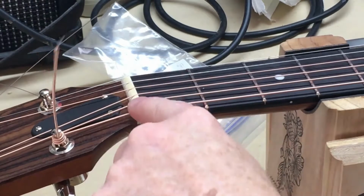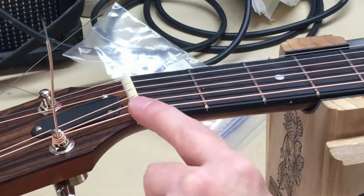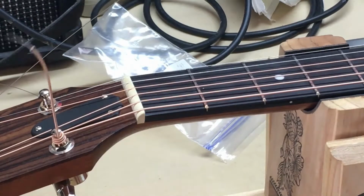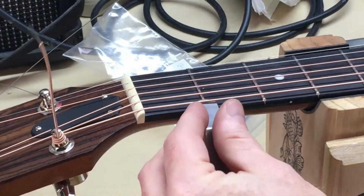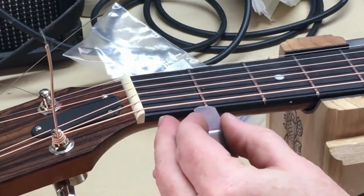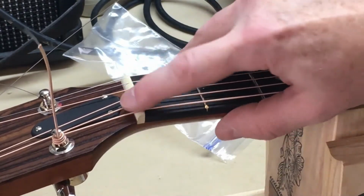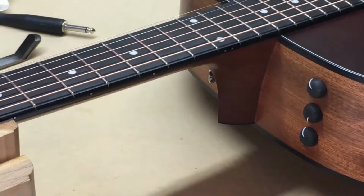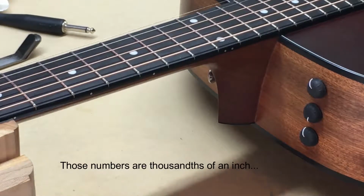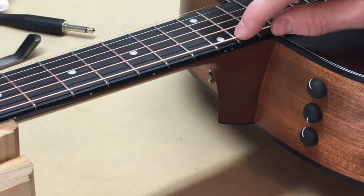For that, I'll have to do each one of the six. I'll lift each one off, file it down, make sure that we're at 18 exactly. I want a little bit of a tight 18, so I really want the feeler gauge to go in. I don't want it to push the string up a lot, but I do want a nice snug fit there with the feeler gauge. So that's the process that I'm going to do there. So I've got my, that's 100, okay? Now, what I want to go for is, I want to have 90, this is the 12th fret.